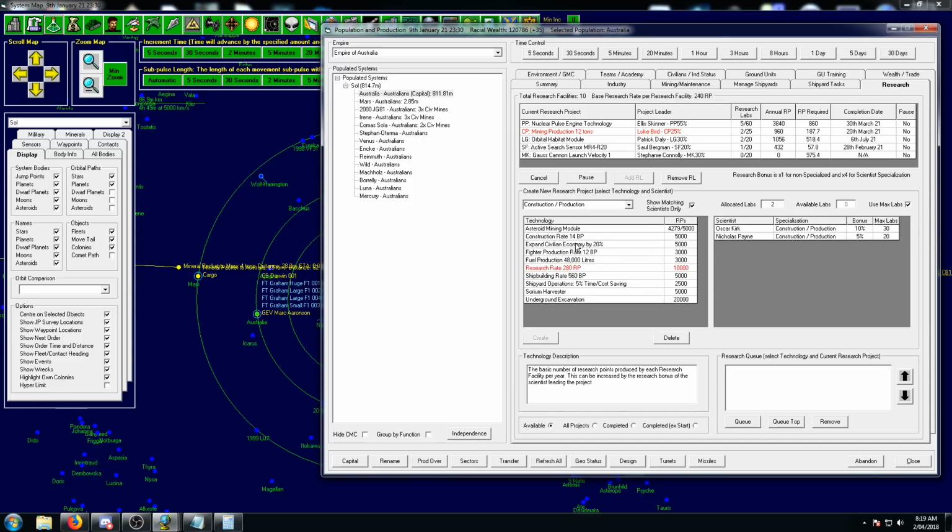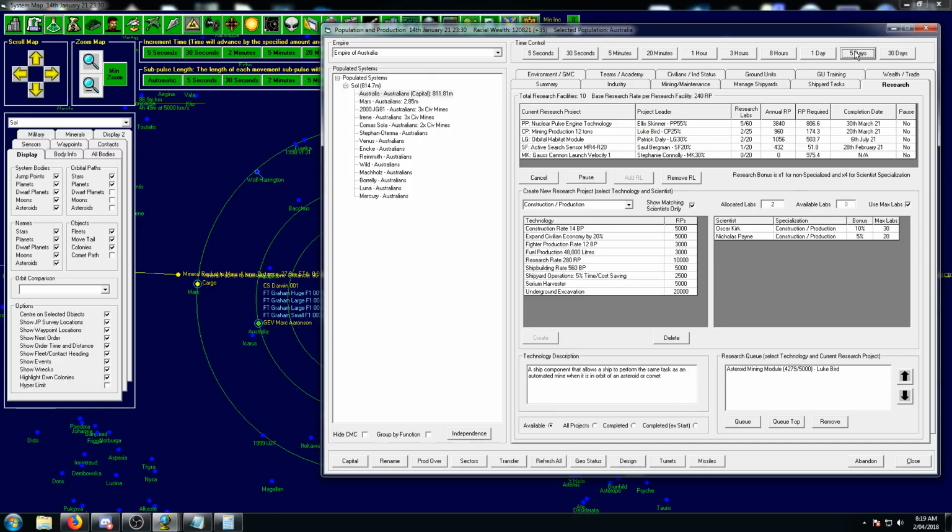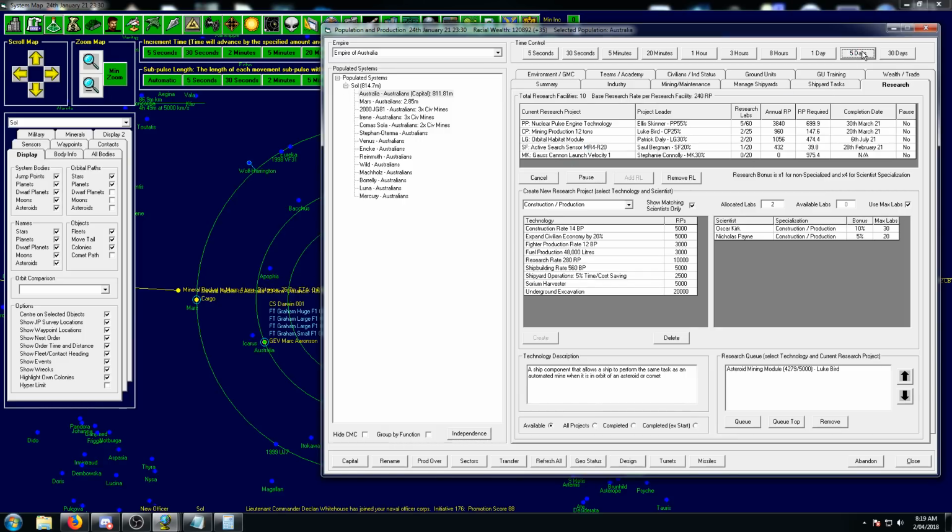Let's expand civilian economy by 20%. Because our wealth is not... You know what? Get the asteroid construction module out. I think it's about time that we start on one of those, because we're getting the orbital hab module soon. So we want to get that. We want to get this done.